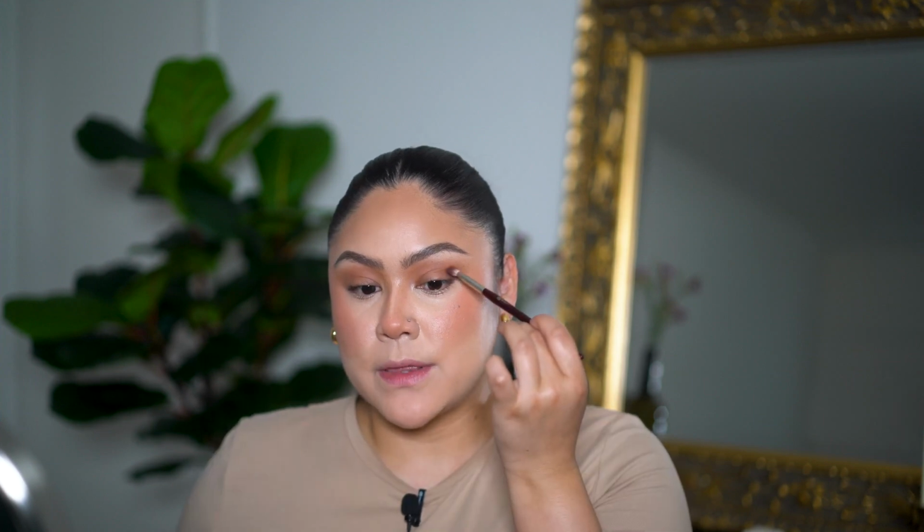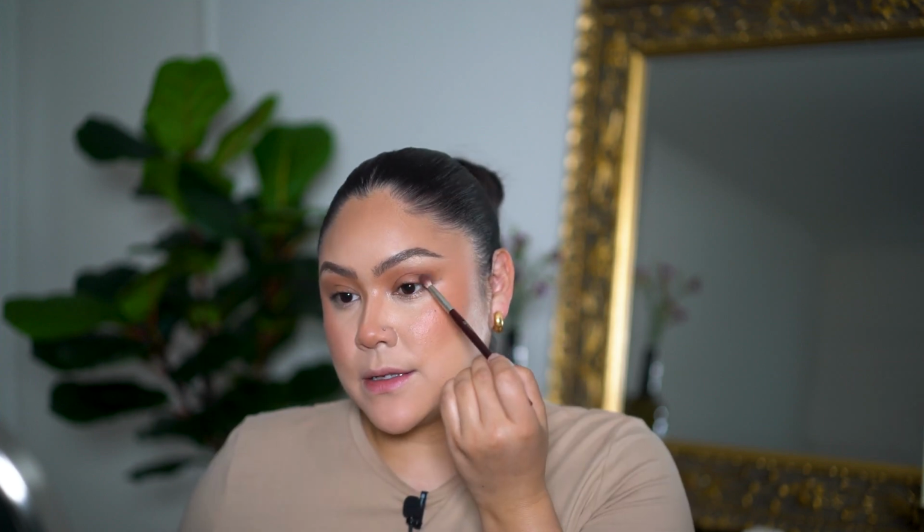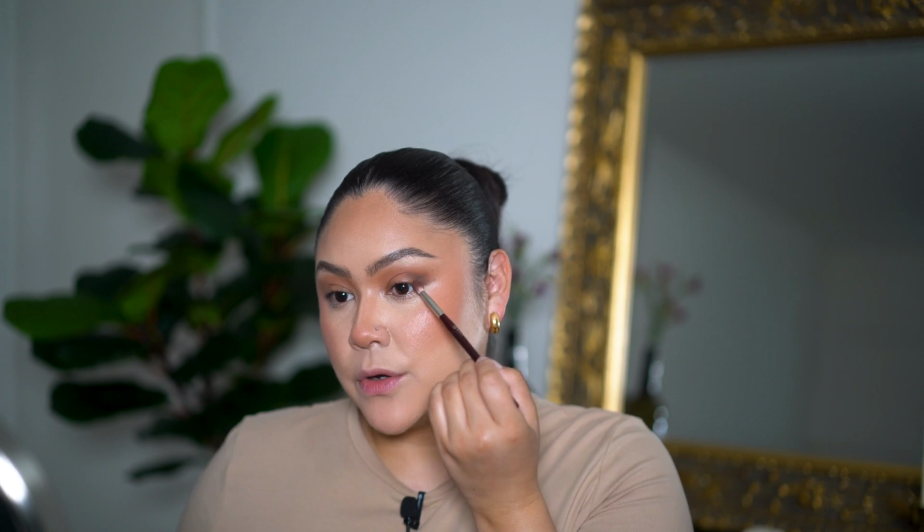It's called Espresso. Just gonna do the outer corner with this just to give depth and dimension. Outer corner only. So what I do is I stick it into the crease and the outer edge of my eyeball, go in circles, and then once the color is deposited, I start to pull the brush out, hold it a little more lightly, and then do circular motions, pulling the eyeshadow out, but not too heavy.